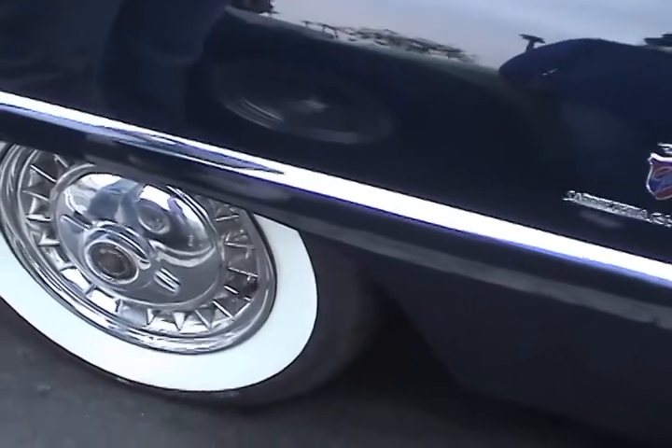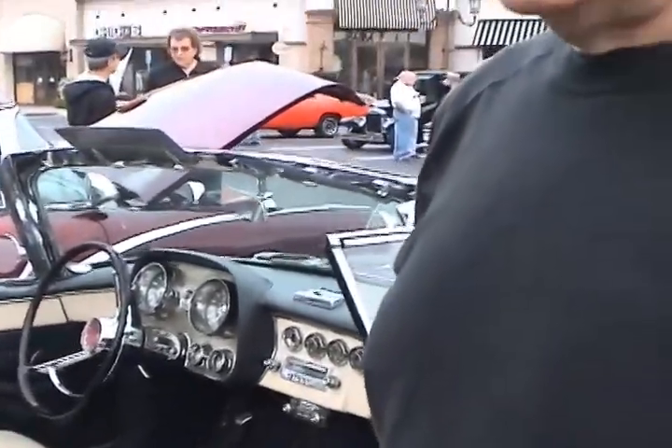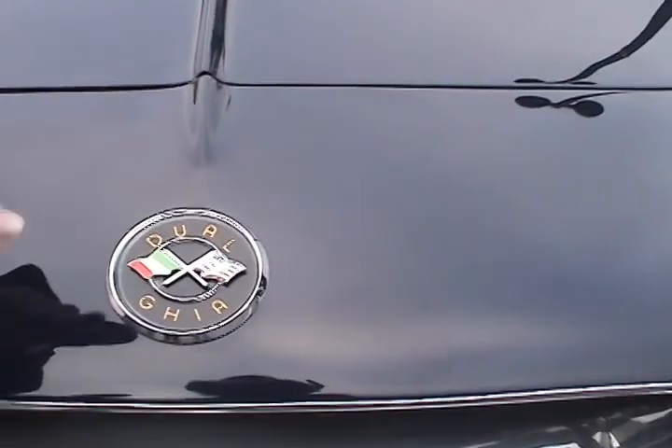This hubcap setup — a lot of them had Kelsey Hayes wheels as well. What's the deal with the hubcaps? The hubcaps were how they came originally, but some people put on Kelsey Hayes wire wheels, or if they lost hubcaps and weren't the original owner, it was easier to put on Kelsey Hayes wires than to hunt down the original hubcaps. Those must be pretty rare to find today. Well, there's actually a gentleman reproducing them — his name is Scoey Mitchell, the movie actor and producer. Big tall guy, very into exotic cars. He had a Dual Ghia and he's reproducing those hubcaps. Here's the emblem for the Dual Ghia — as you can see, it's got the Italian and the American flag. A nice little touch.